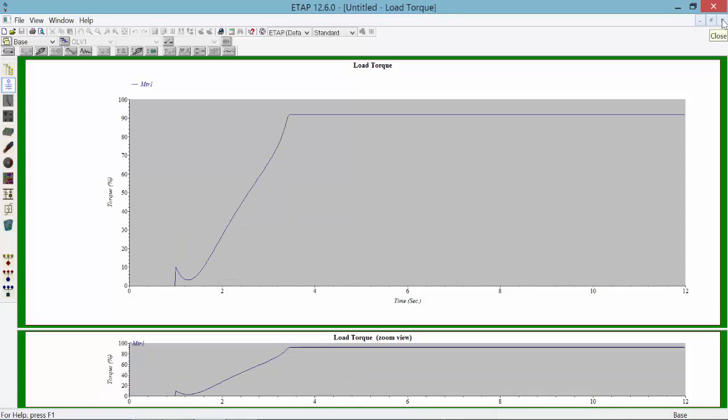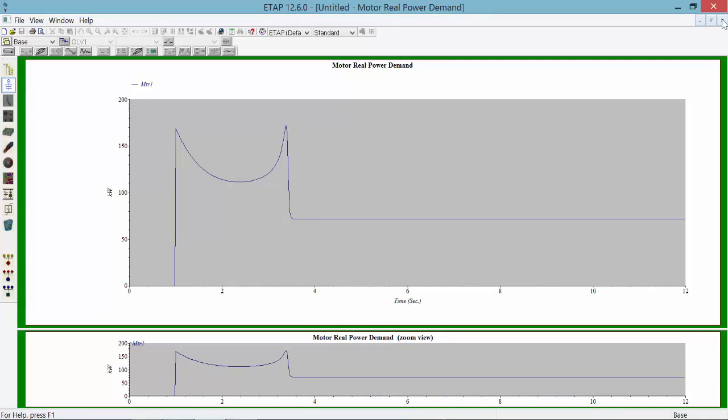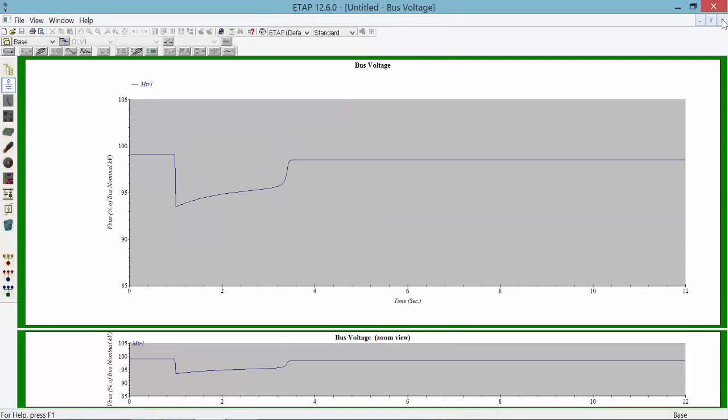The load torque, which, as you remember, is a pump. And the motor reactive power, and the real power demand, and finally the bus voltage.